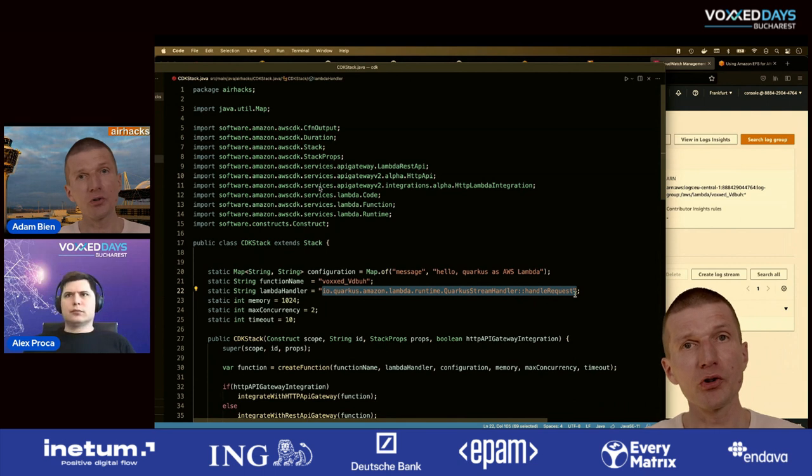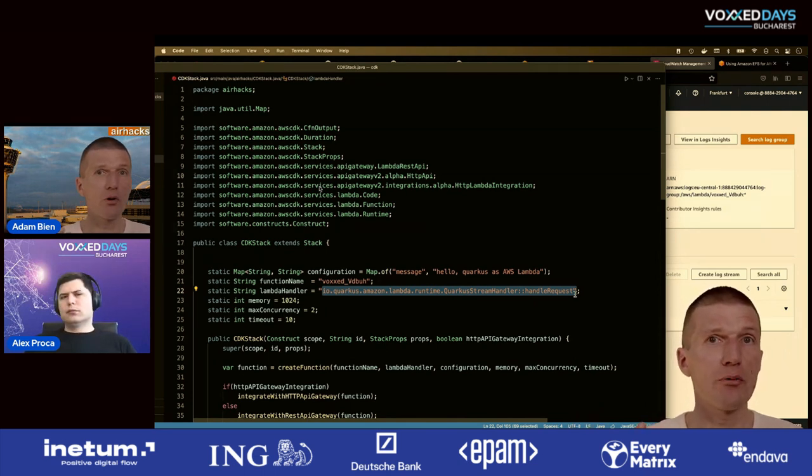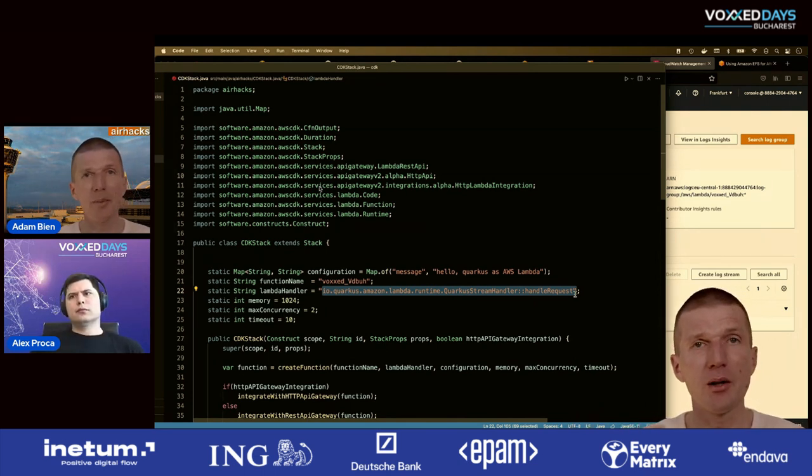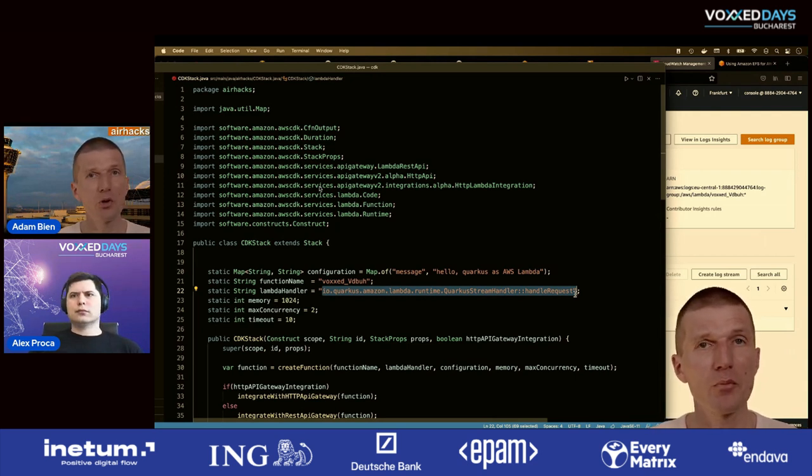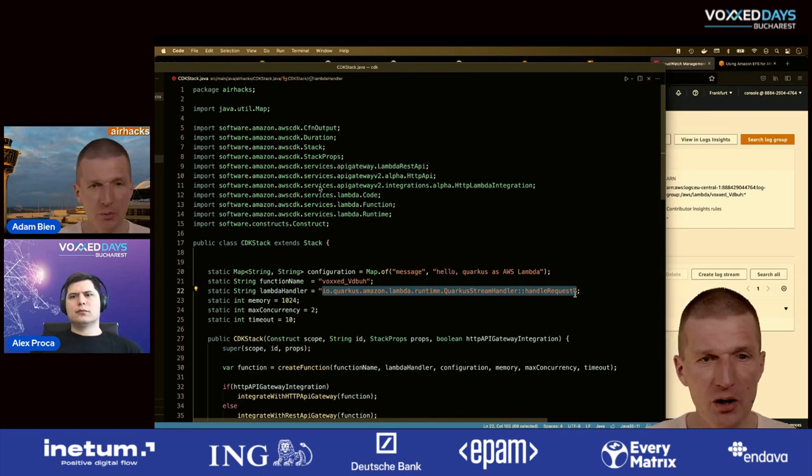Because Quarkus is so fast, as I told you before, it deploys at build time. The bytecode is highly optimized, so there is no reflection in place. Therefore, you can use dependency injection, whatever you like, and the Lambda still executes fast. And the cool story is I still don't need any external libraries. Everything is included in MicroProfile.